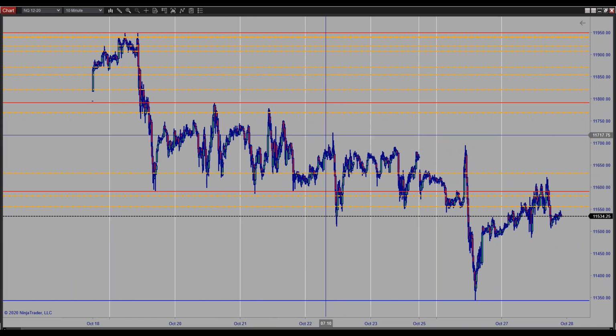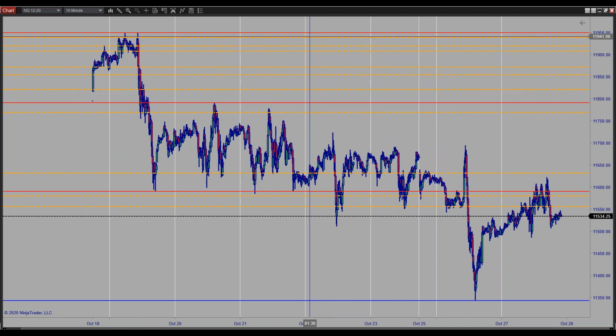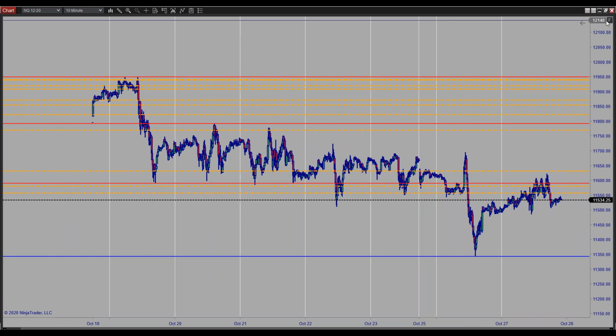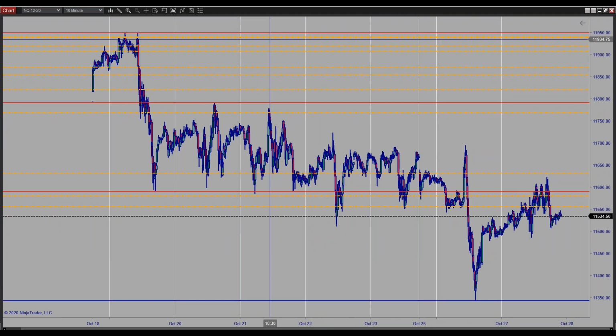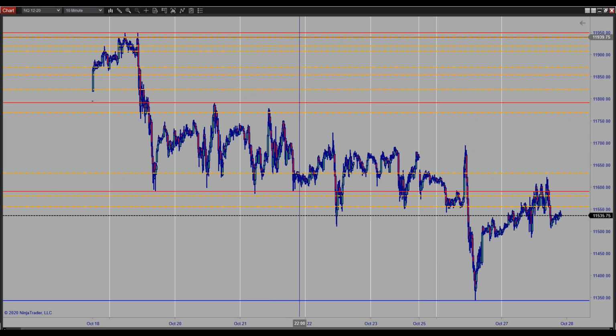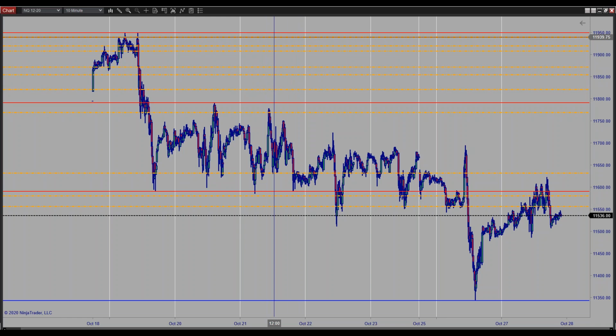What do you think? Do you see up here? Here's one. Do you see this right here where it's like, man, that one kind of looks thick? What do you think that means? When it kind of looks thick like that, there were two of them. There was one there, and then the market hit that place again, did the same thing with high volume, and it created another line there.